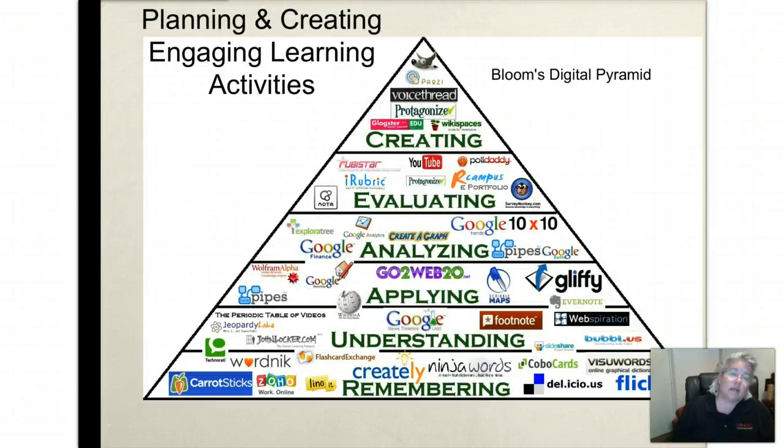I teach online, and so I teach with technology a lot, I should say, and so much of the time I could use Bloom's digital pyramid as a way to teach with technology. There are many free and available tools out there that will help you align Bloom's taxonomy with your content. There's Bloom's taxonomy of sociology, history, math, etc. And so I'd like for you to take a moment and reflect about what tools you could use in your course to fall within Bloom's taxonomy and the highest levels of learning.